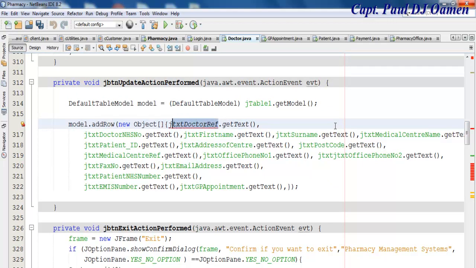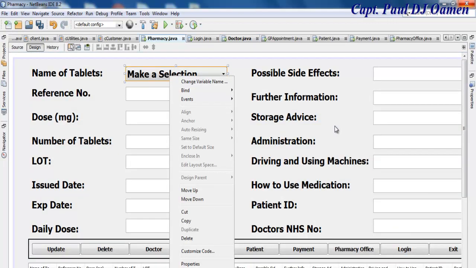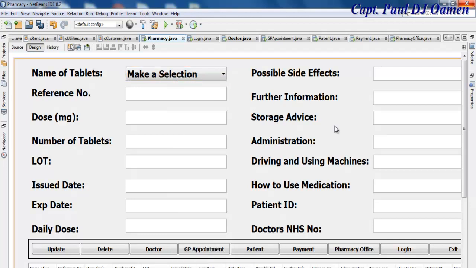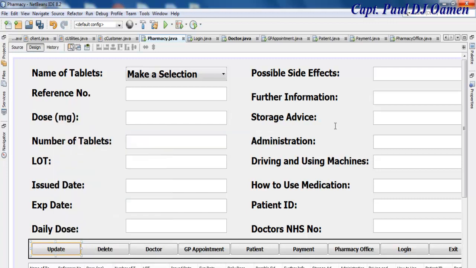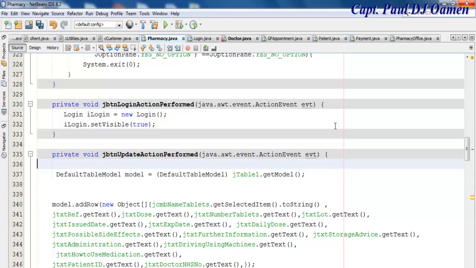Now let's go in here and just copy all of those information. So that will be where we add update. Right there. There we go.